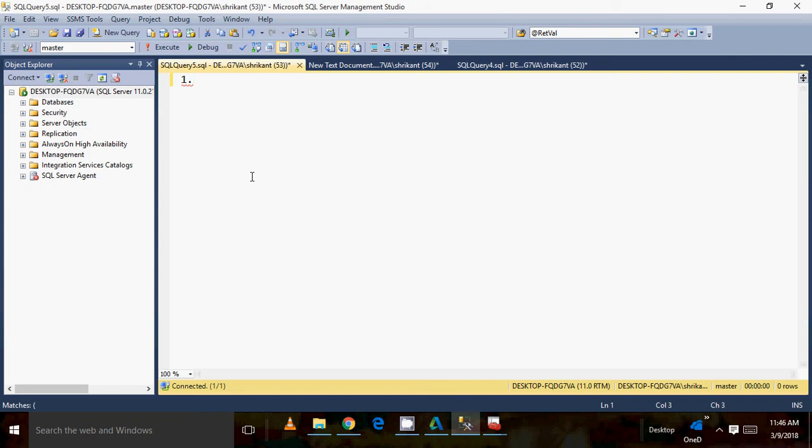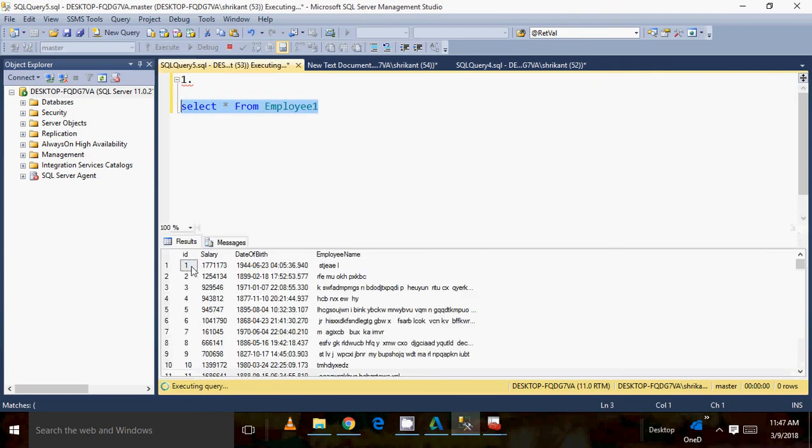My requirement is to find all the employees. First of all, I need to show you the data in this table. So just write select star from employee1. Here you will see there are 4 columns, salary, employee and so on, and all of them have their own respective index. We just created 3 indexes, and the primary key index is already there by default. I want to see those employees whose name starts with A.